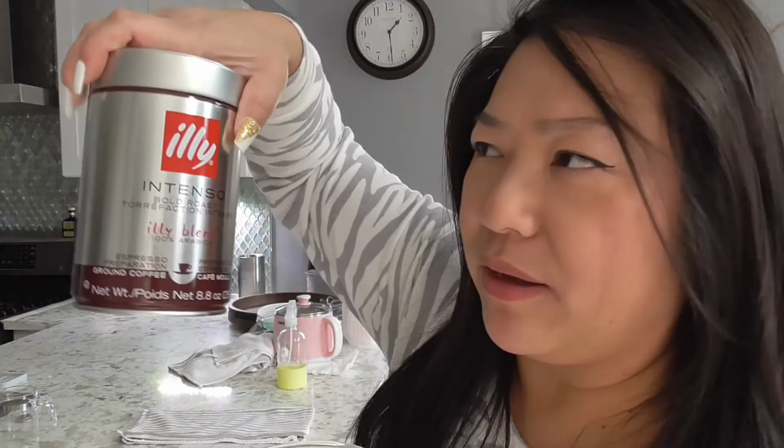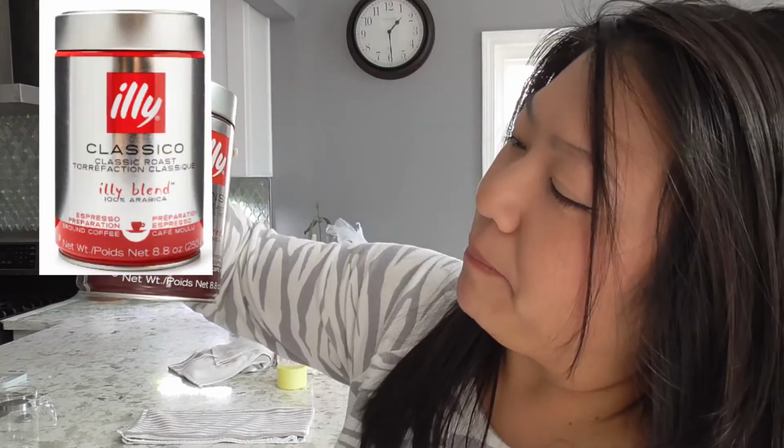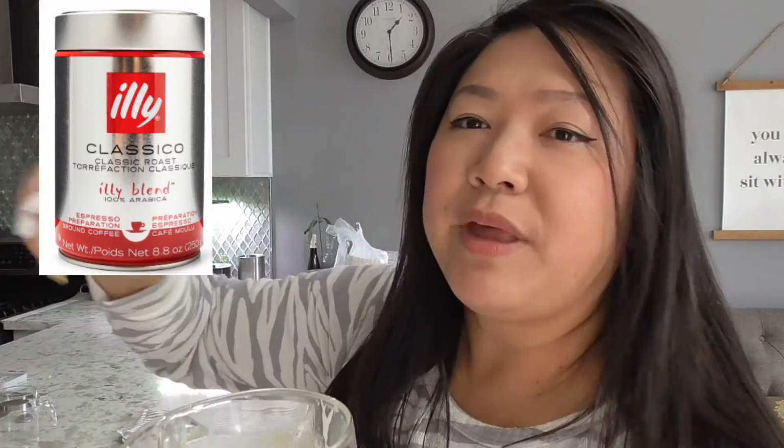It is delicious. This one, like I said, is intense. It's a very rich coffee from Illy. But if you just like, I don't know, comparing it to maybe the blonde from Starbucks, go with the regular one. I think it's, I forgot what color it is. But it just says not intenso. It's like just regular. And enjoy.